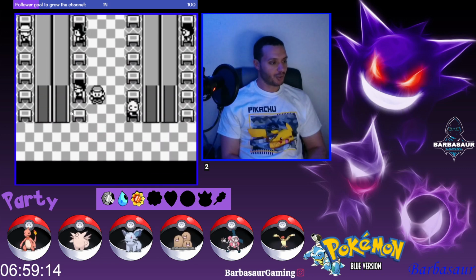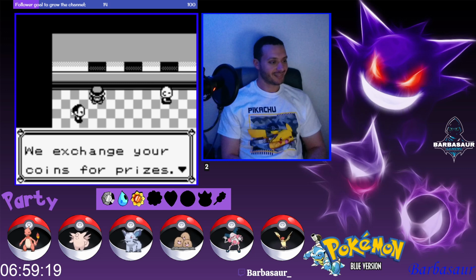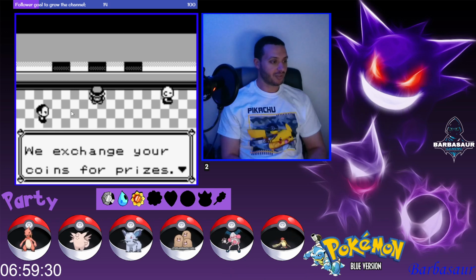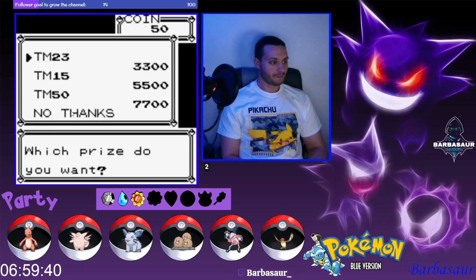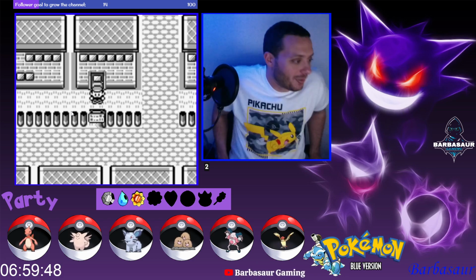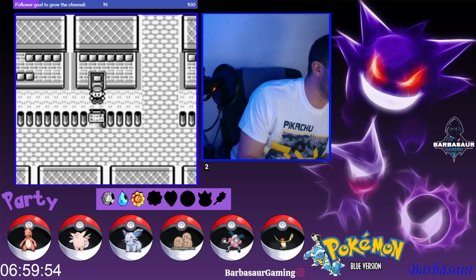And then the prizes are next door. We're gonna go next door, take a look at the prizes, because I don't remember what they are. We can get an Abra for 120 coins. Clefairy for 750. Nidorina for 1,200. A Pinsir. A Dratini. And a Porygon. And then some TMs for a lot of coins. I don't remember playing the slots in Pokemon when I was a kid. I don't know if there's a strategy behind it.